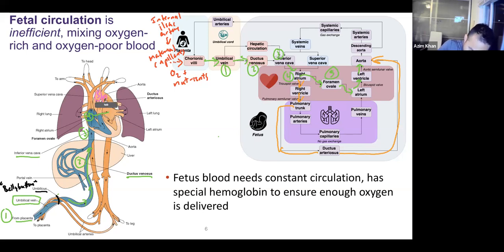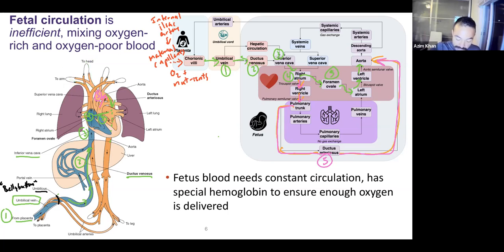Call that also five. So here's a five alternate. Either through the foramen ovale or through ductus arteriosus. Regardless, we'll make it to the aorta, and we go down the aorta, or go from the aorta to wherever. We could go to the head, we could go to the arms, we could go to the coronary circulation, all those systemic pathways that we've discussed previously.